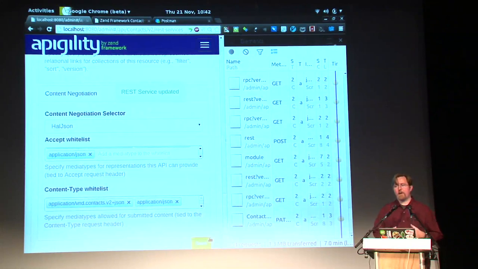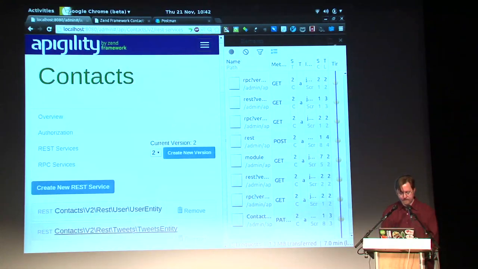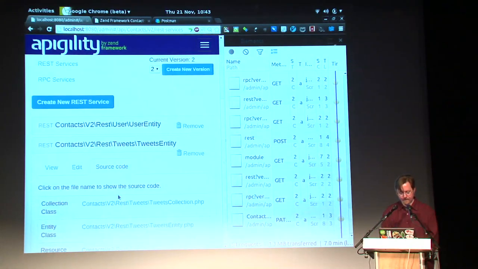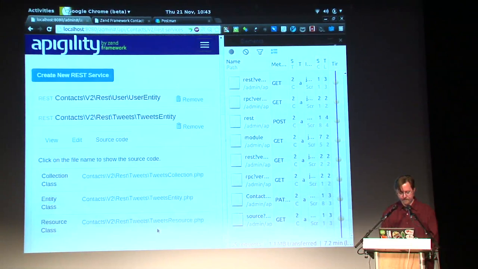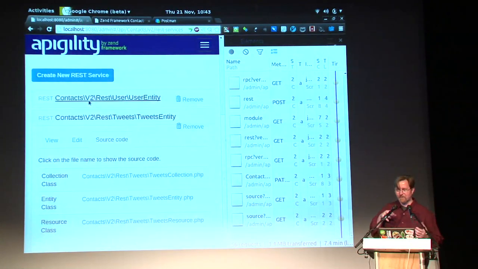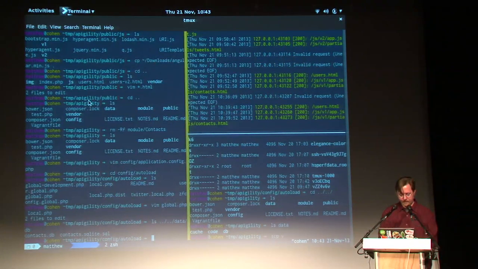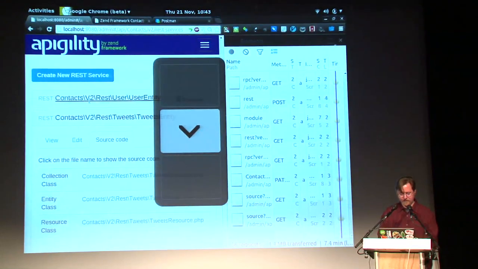So I've said we want tweets, and what this does is it generates some code, a stub really. And we can take a look at that source code. The entity class, actually this is not the one I want to look at, I want to look at the resource class. This should come up. It's not coming up, so we can't look at it right now. I've made some changes in the system and was debugging some stuff yesterday, and I think I broke a few things. Anyway, the point is that we create these stubs, and now I need to put the code into there. I don't have enough time to actually show you writing the code, so I'm just going to sync it in, and magically we have code in there.